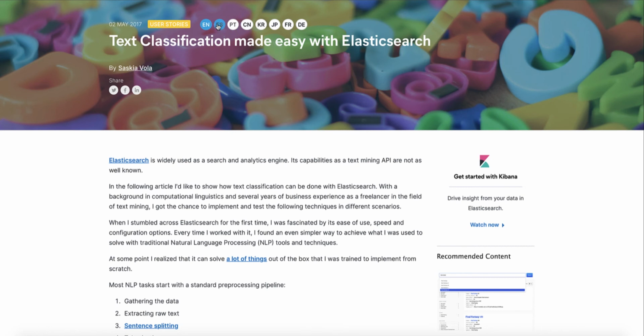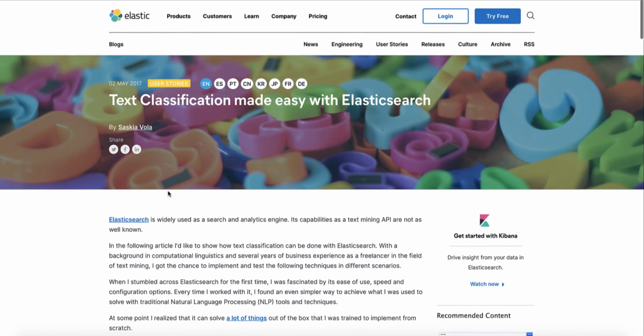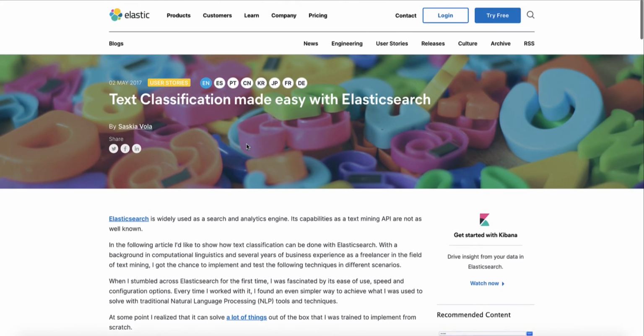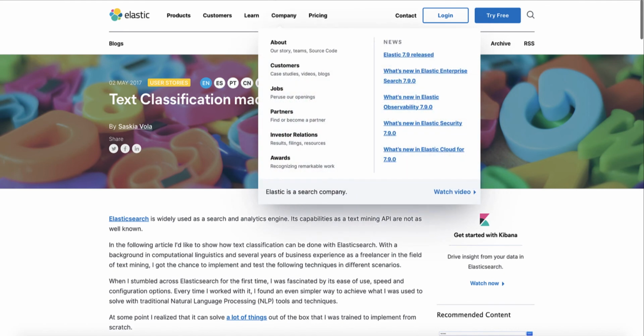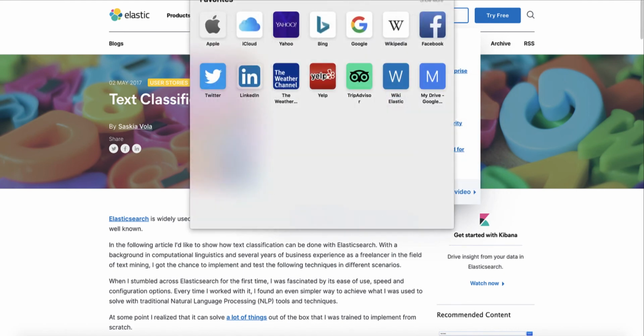But let's pretend that, for example, the Portuguese is not there. Flavio speaks Portuguese, so he wrote it in Portuguese. Let's pretend it is not there, and he found this article right there. Following the rules, which you can read there, you need to translate a blog from the Elastic blog web page.